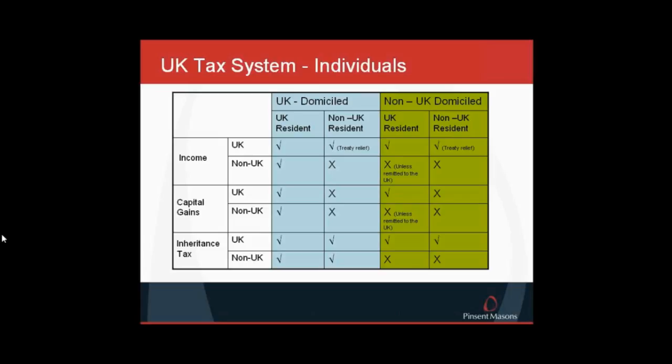The green box is someone who's not UK domiciled. That's someone who does not effectively originate from the UK. And here the regime is much more beneficial even if you're a UK resident, because essentially the difference is, rather than being taxed on your worldwide income and gains, you're only taxed on anything outside the UK if you bring it into the UK to live on or to spend. So for example, if you made some rent from a non-UK property, then if you brought that rent, or any part of it, into the UK, you'd only be taxed at that particular point.